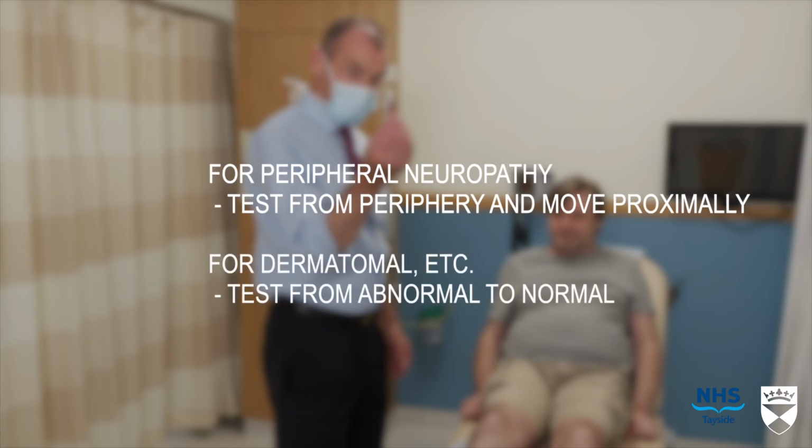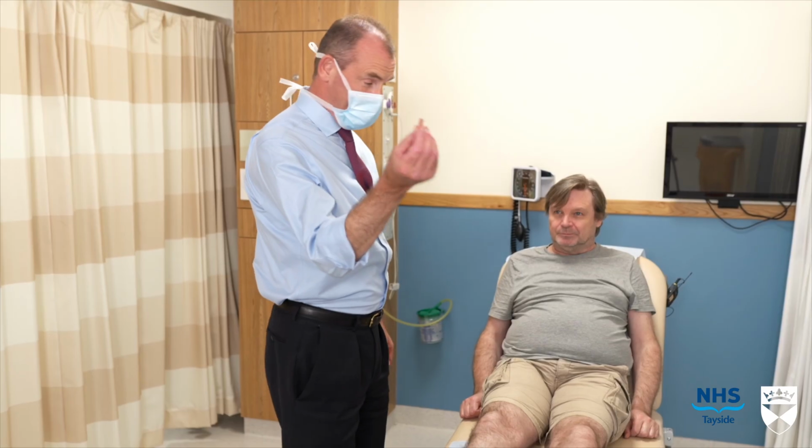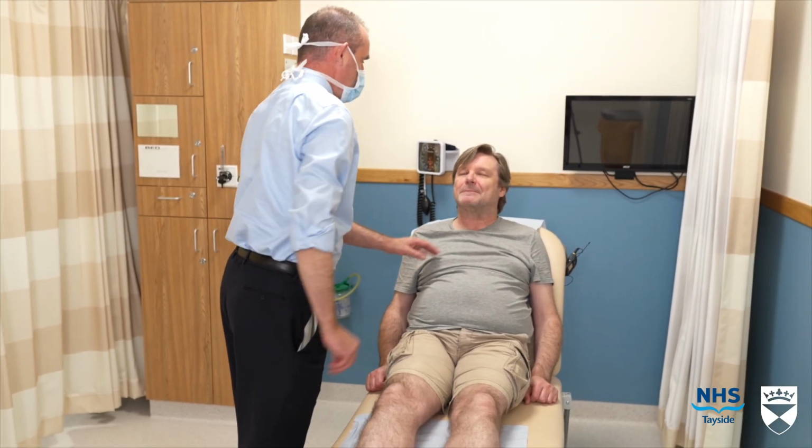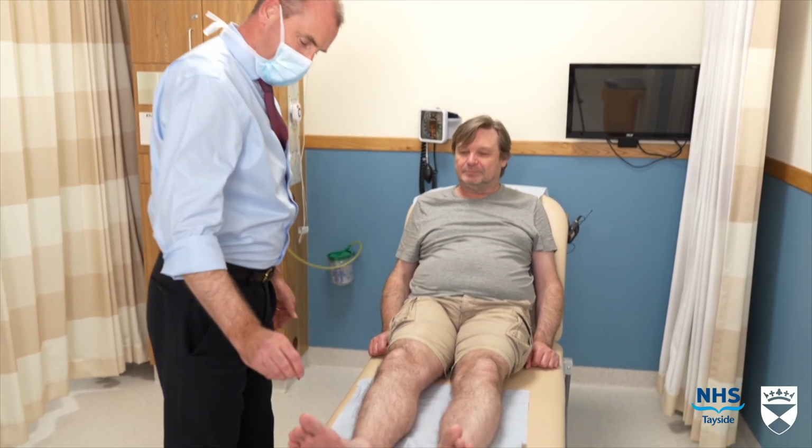For those with a dermatomal or specific nerve affliction sensory loss, test from the abnormal to normal and map out the area of sensory involvement. Note the hemisensory, dermatomal, or peripheral distribution of any abnormality found. Demonstrate a normal pinprick sensation and light touch sensation before testing the affected area.